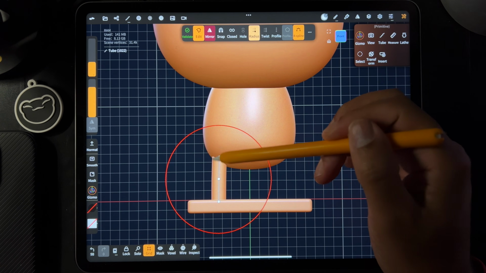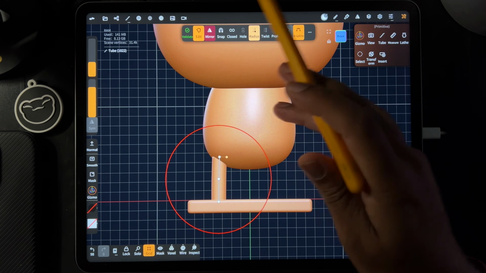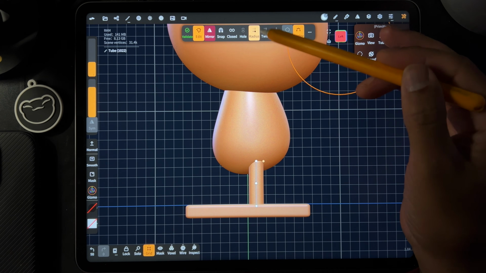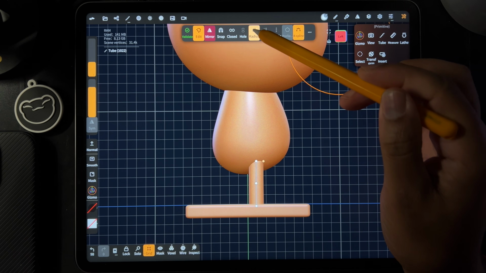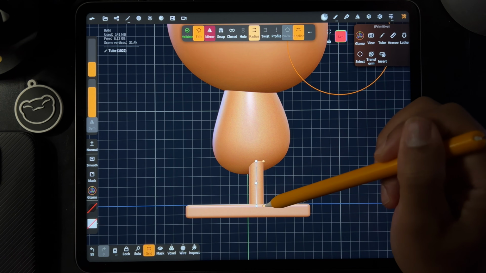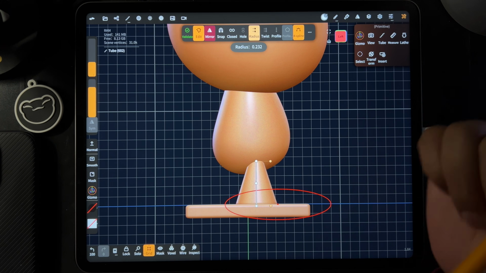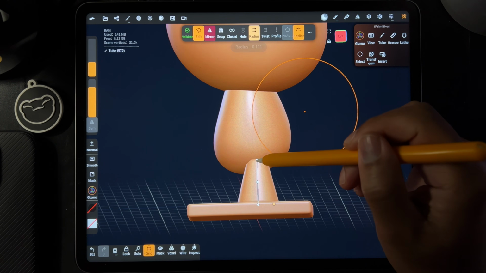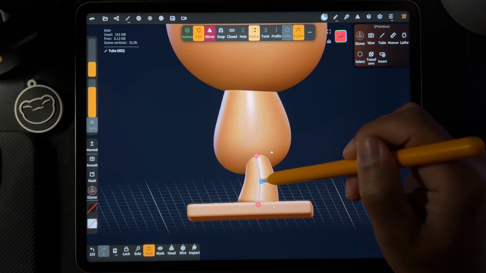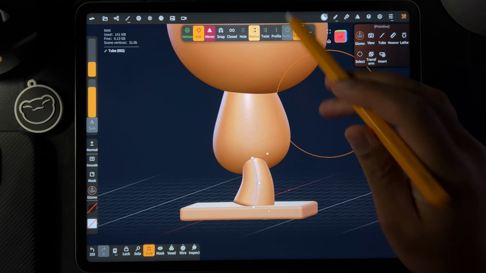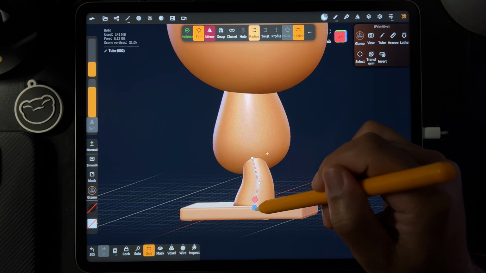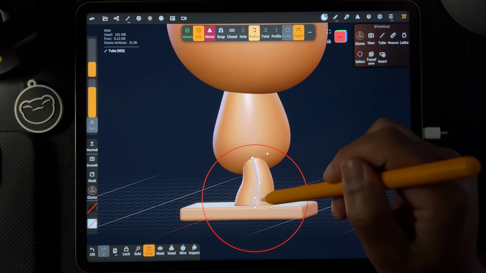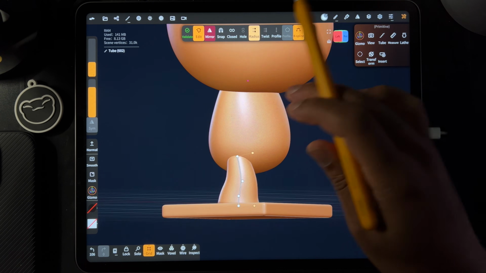So let's say we want this part of the leg smaller and this part of the leg bigger. We don't want it just a straight tube. So then you would use the radius. Right now there's only one little black node. You tap it. Now there's two. So let's say we wanted to make this part bigger. We could do that. Maybe we want this a little bit bigger. We can do that. We can lift it up a little higher. We can put a little bend in there. And you can also add other nodes. So if you want to change the shape a little bit, you can do that as well.